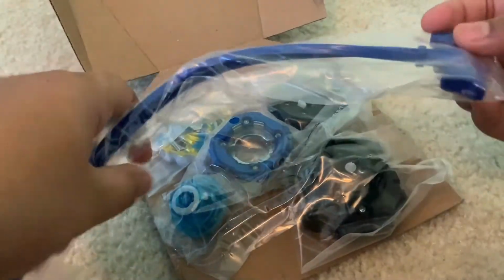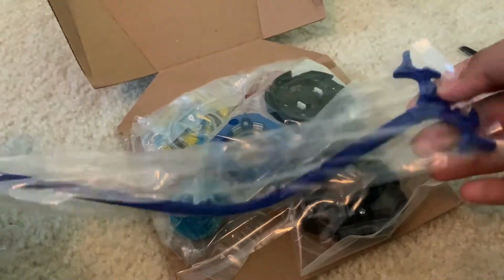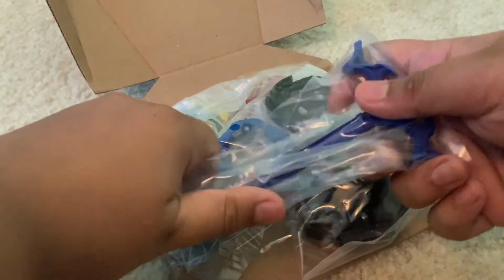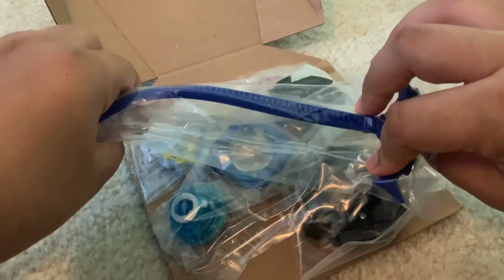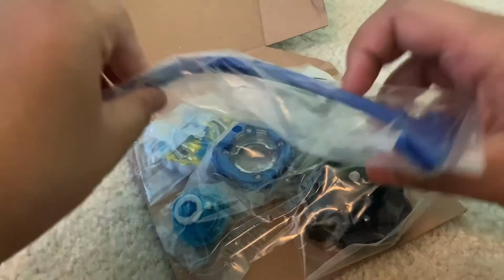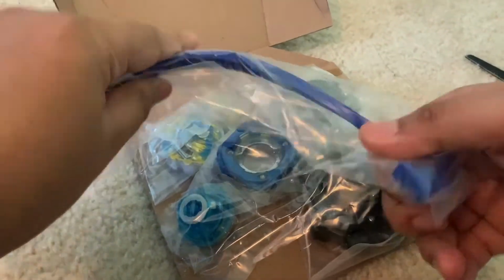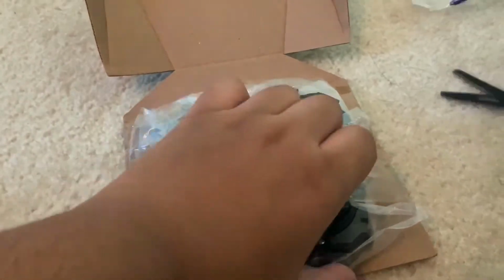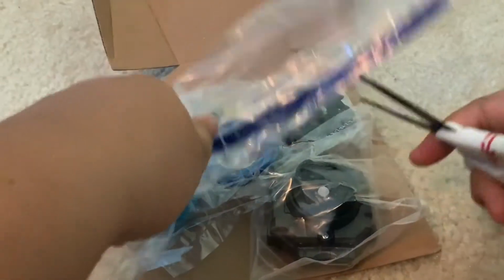It comes with the dragon launcher with the long ripcord, which is actually almost the same as the Phoenix ripcord, except this one is left and right spin instead of just right spin. Let's get this out.